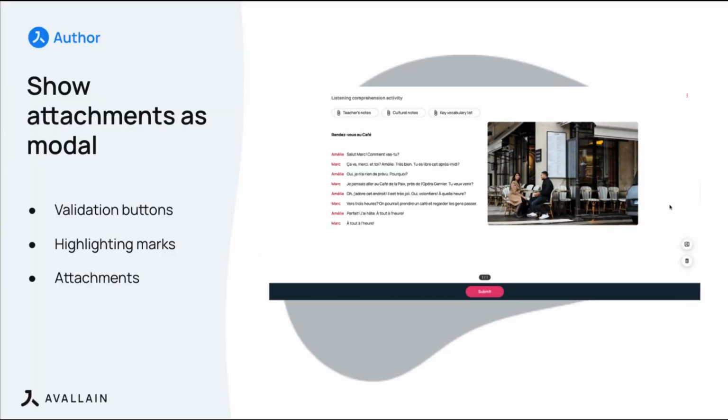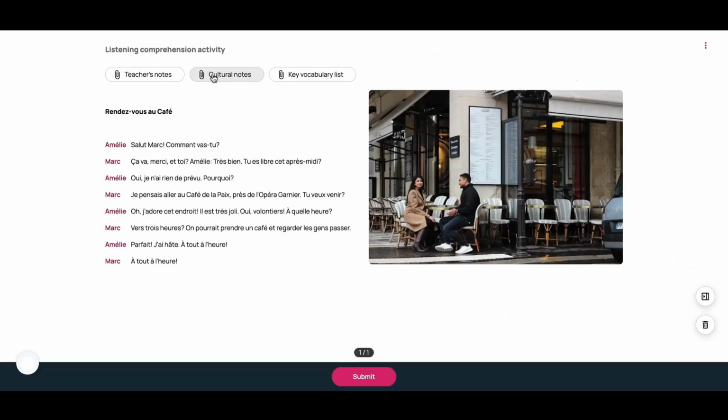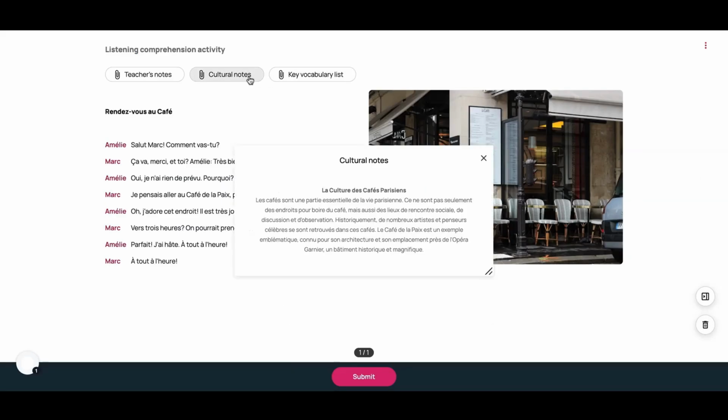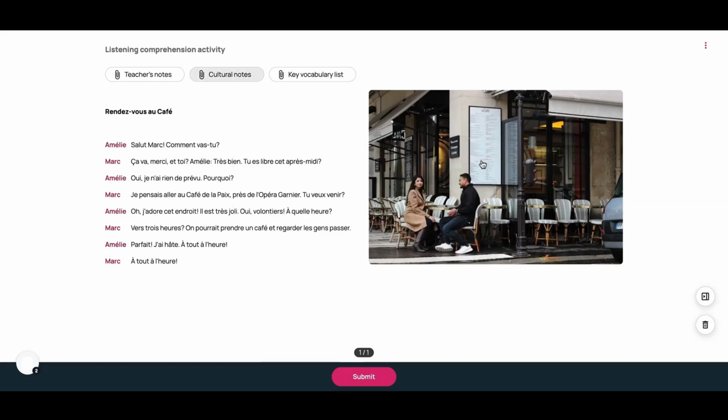We've enhanced how attachments are displayed in the Mercury design pack. The Show as Modal option now allows attachments to be opened from a different location on the screen, specifically by clicking a chip displayed below the rubric, rather than being confined to the header. This setting influences where the attachment opens from, but doesn't change its open and close behavior.